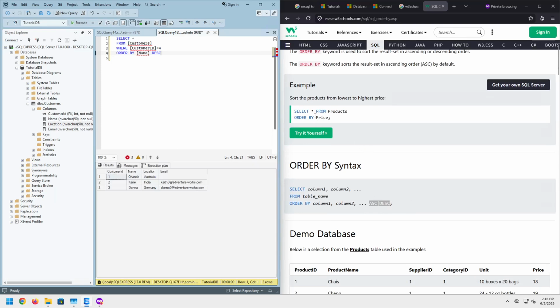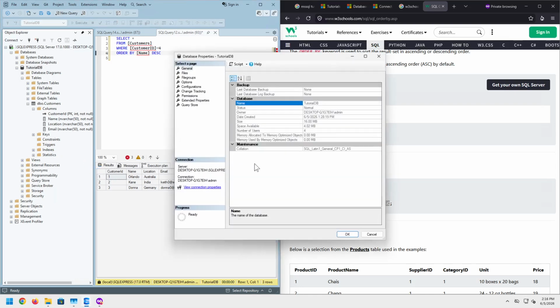And the ordering is dependent on the collation of the database. There are different sorting rules for strings for the Turkish alphabet compared to the English alphabet, for instance. I'm not sure where the collation can be shown. This thing.